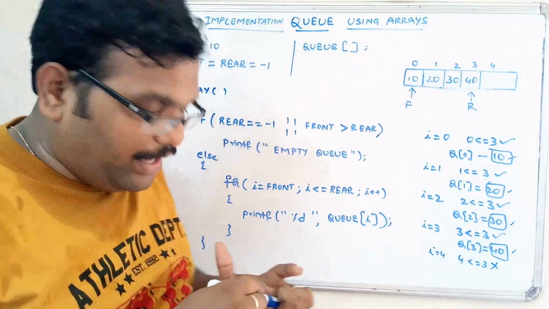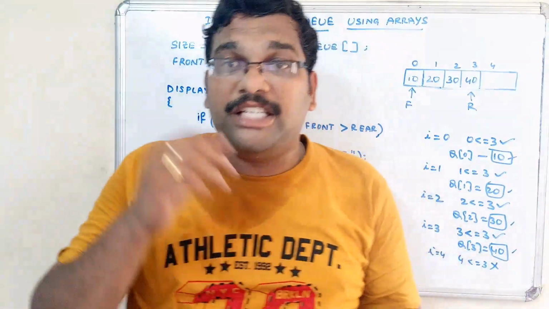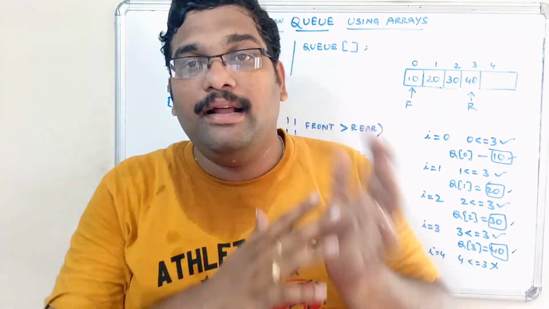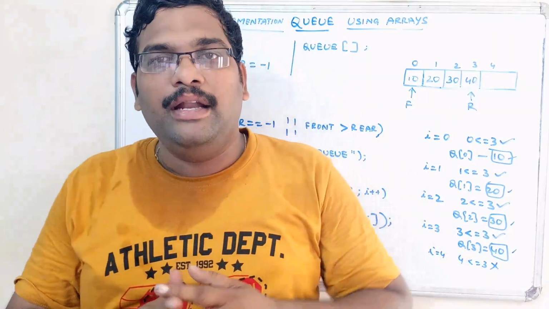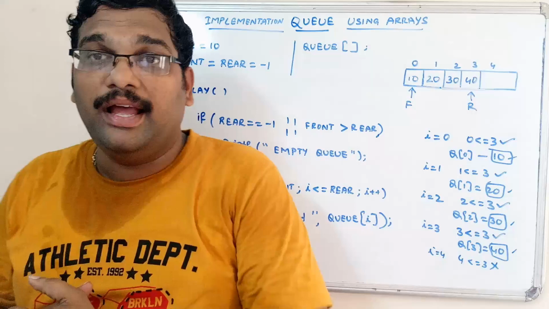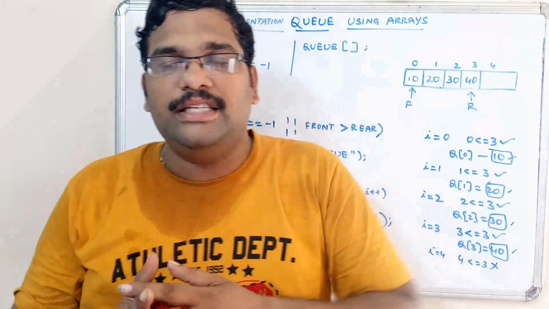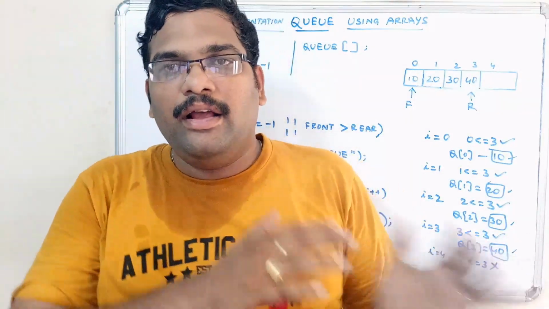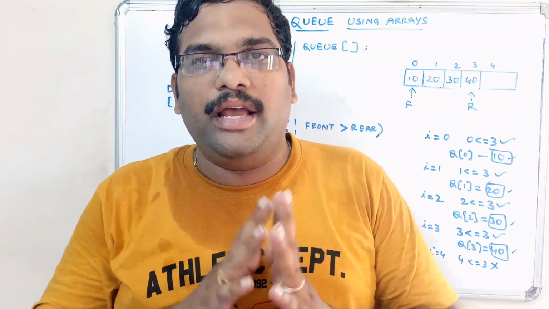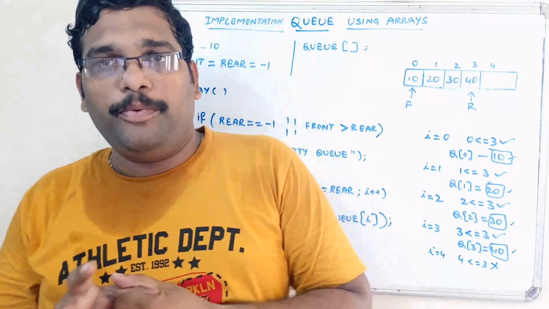Right? A very simple logic while implementing these queues using arrays. So here the only drawback is we need to specify the size of the queue before starting the operations itself. So later we can't change the size of the queue, right? So that's the only drawback in the implementation of queue using arrays. So here the enqueue and dequeue are the operations for insertion and deletion. Enqueue will be done at rear end, dequeue will be done at front end. So in this session we have seen the enqueue operation, dequeue operation and display, how to display the elements of a queue. And right, so hope you understood this session.